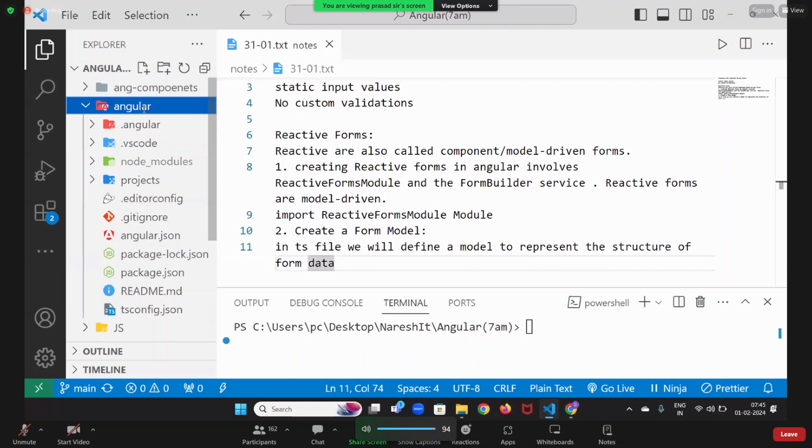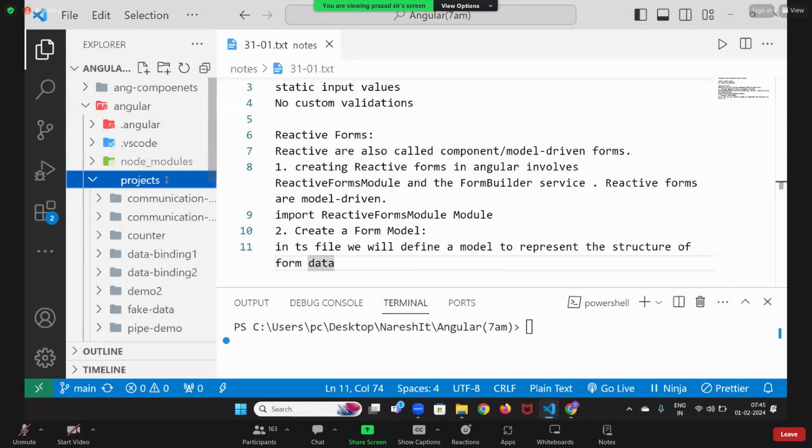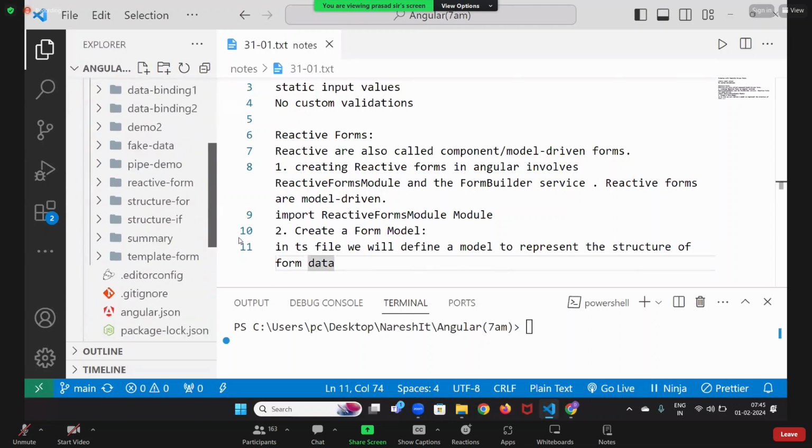Input files, everything you will create from the form model. You build it using the form builder. In that form builder you have two things: form group and form control. In the form group you can give values directly, or you can even write each one as its own form control also. We did it with the form group. Form group will create the form group instance.